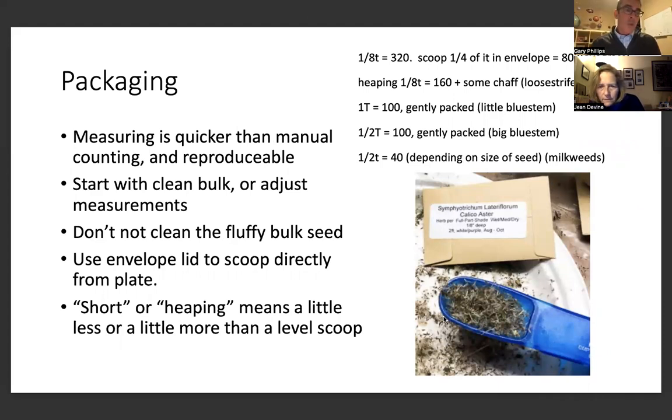For packaging, the reason I like to use these measuring spoons is that it's reproducible and it's quicker than manual hand counting. Starting with clean bulk seed makes it reproducible. The fluffy seeds, the windblown ones, when you're following this method, don't clean them further. Yes, you can take the chaff off, but don't do it if you're trying to follow these instructions, like this upper right, half tablespoon, gently packed. So don't push them down. Yes, you can pack a whole lot of seeds in if you push them down, but gently packed means pull it out and just gently tap it until you get a level spoonful, and that's what gently packed means with the chaff. And just being in the kitchen, you understand what a heaping teaspoon or a short teaspoon is. It's a little more, a little less, and you'll see that in the instructions a lot.